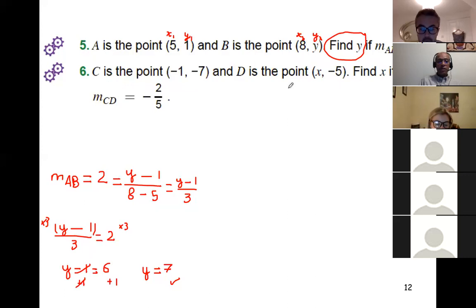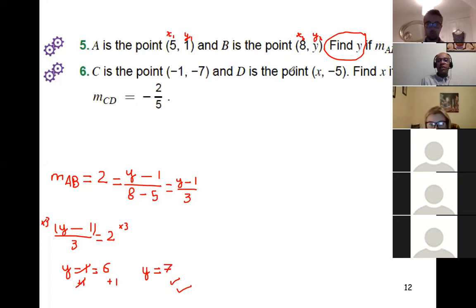Do you stop here? Not really. I've got 7 there. 7 minus 1, 6. 6 divided by 3, 2, which is what I was looking for. That extra 5 seconds of me checking this, I came out of this test or exam or whatever you call it, knowing that this is the right value. Because I just took 5 seconds to plug it back in, checking that that makes sense. Okay?